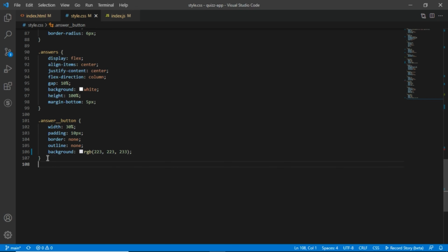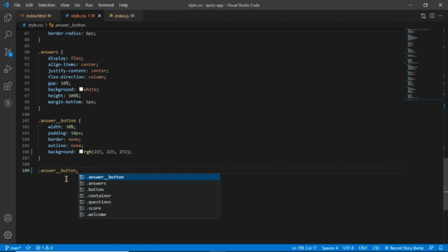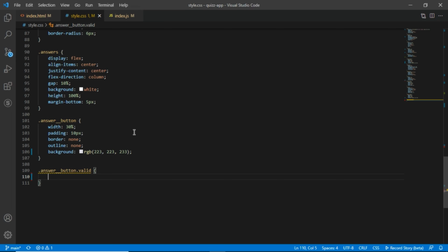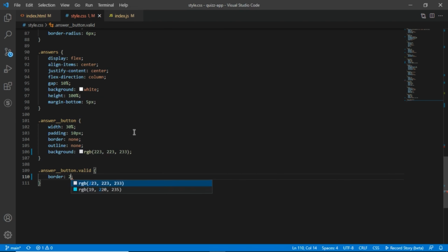So I'm going to add another specific class that I will be adding via JavaScript to this answer button. Then I would add the class of valid to the button that has the right answer. So here I would like to add the border, and this is going to be 2 pixels, as you saw in the beginning when I was trying the app.